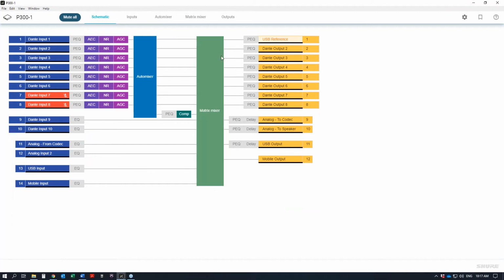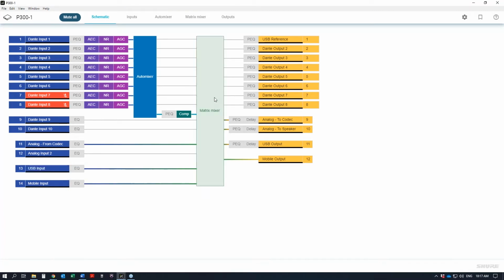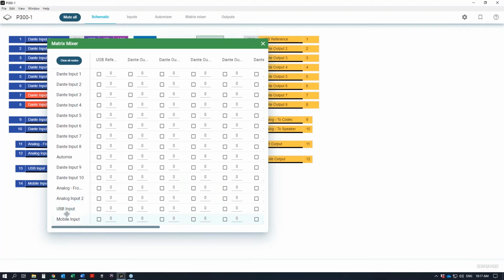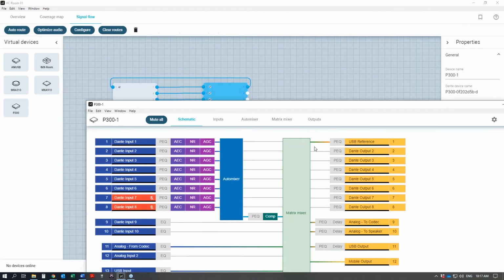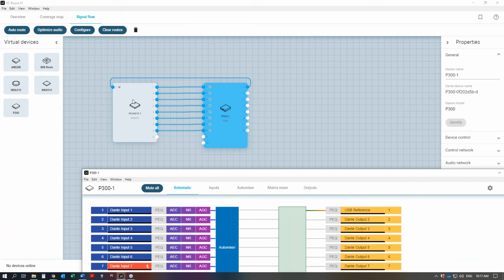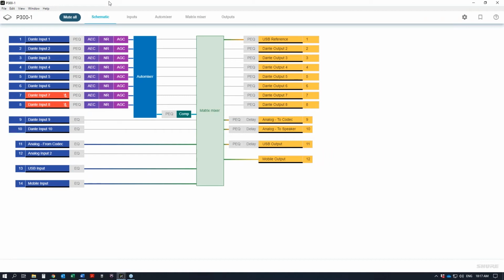Now there's no audio feeding to that yet, but say I had this plugged in via USB into my PC. I would want to take the USB input, which would be coming from the video or VC software codec, and that would be going into my USB reference. So I need to make sure that matrix is routed. We can see USB input here goes to USB reference. Just going to cross check that there. And now any of the far end audio coming in would be routed out of the USB reference, which would then be routed into the MXA910's AEC reference input. So that would make sure that our autofocus is working to the best of its ability.